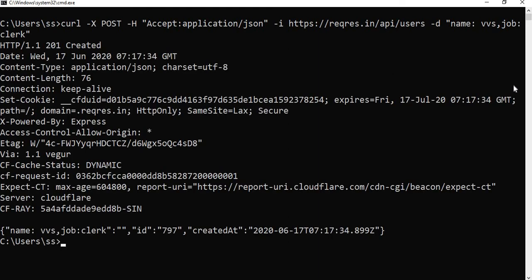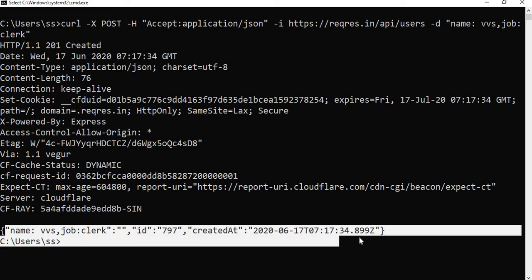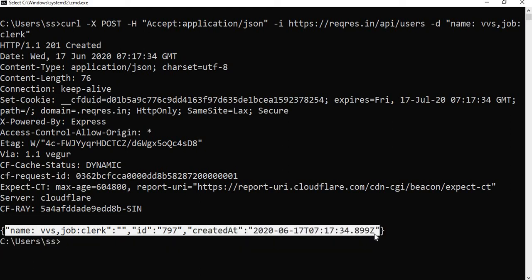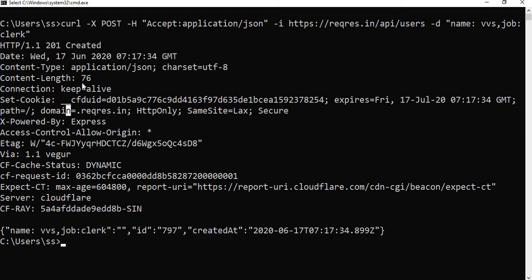So now we can see the HTTP code as 201, which means data is created successfully. So here also we can see the information of Leo with the job as clerk and ID as 797, created at a particular timestamp. Along with this we can see the headers as well as content type application/json.